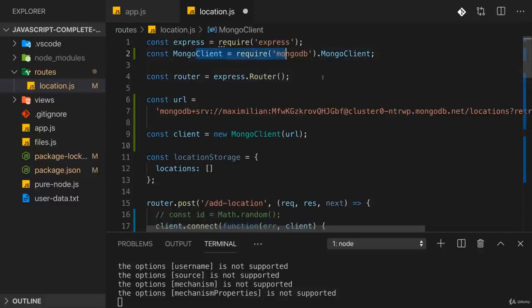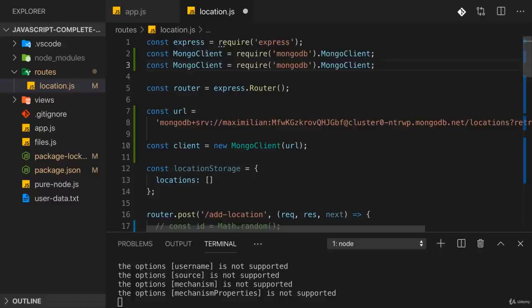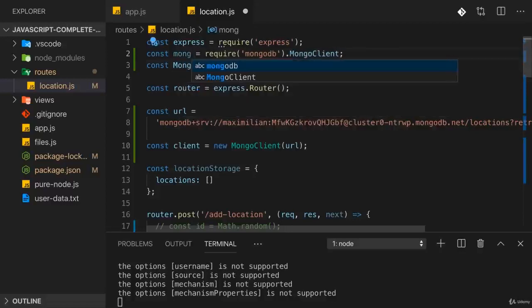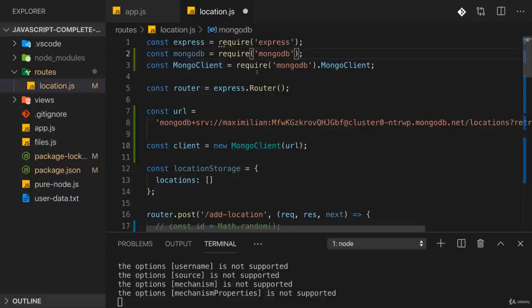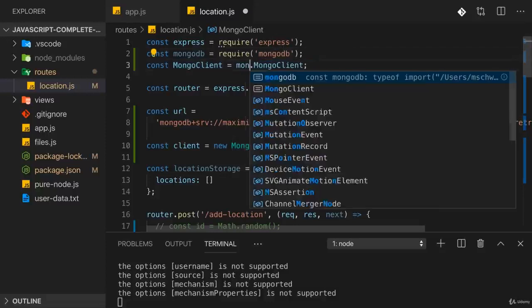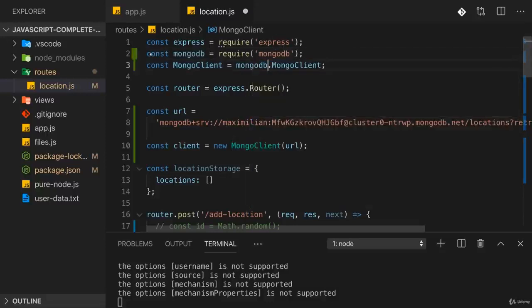When we import our MongoDB package here, we can not just reach out to the Mongo client here. So let's restructure this a bit and import MongoDB here just from MongoDB and get the client then from MongoDB.client so that we can get other things out of MongoDB as well.